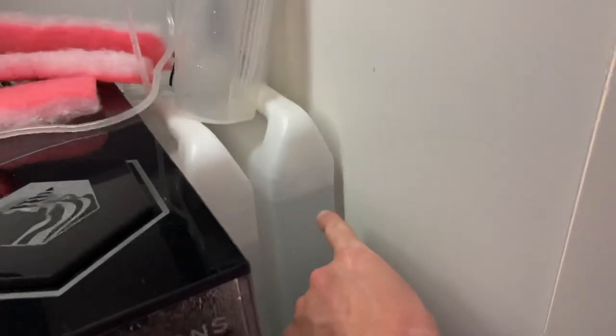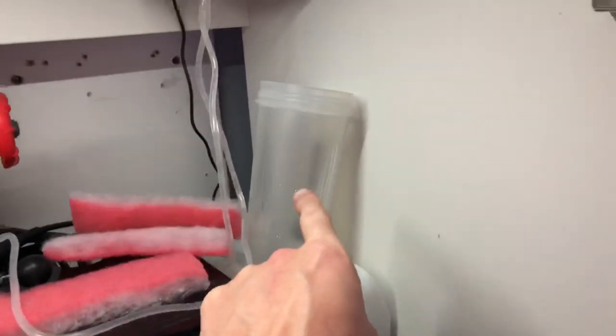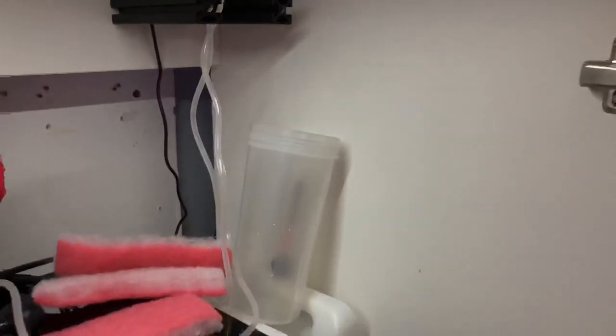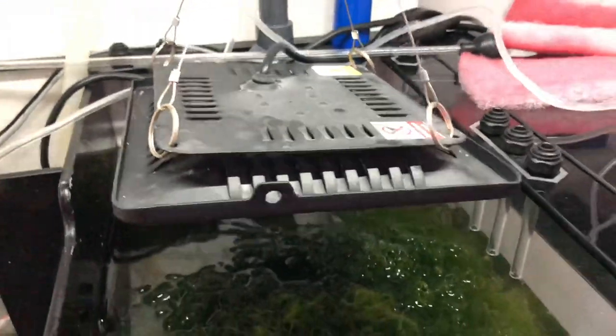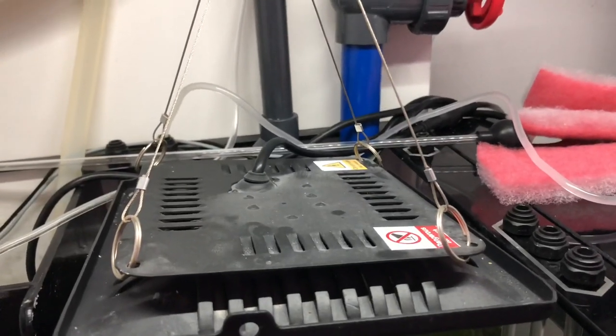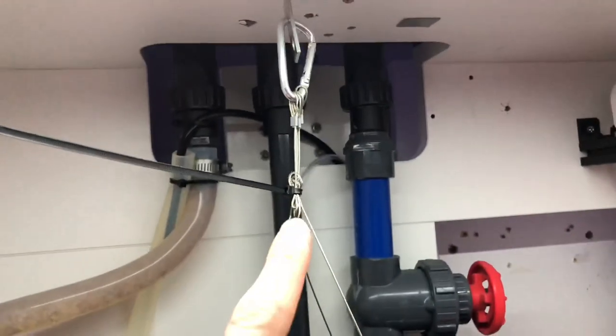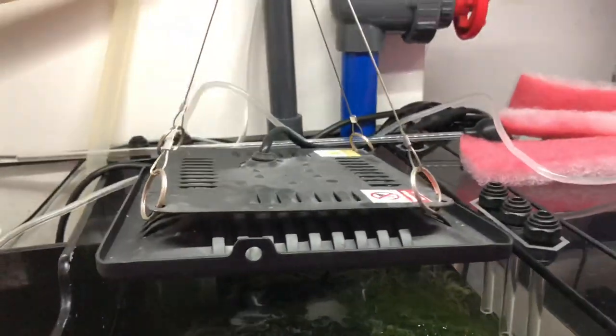I'm just running water through the ATO. I got a new gallon of Kalkwasser mixed up and I do dose some Cato Gril from time to time — I don't know if it helps, but it definitely doesn't hurt. I keep an old shaker bottle under the tank: I pull out the filter floss, throw it in the shaker bottle, take another piece and put it in. Next time I cut it I need to be a little more precise and make it slightly longer. The Chaetomorpha is definitely killing it and this $30 Amazon light has been phenomenal — I have it mounted with an L-bracket and I'm probably going to change the mounting to some small chain to make it easier to remove when I need to get into this chamber.